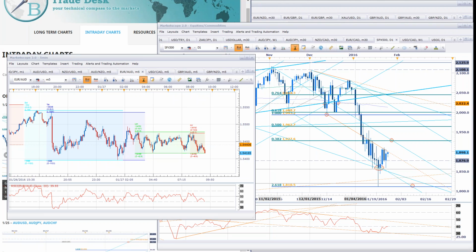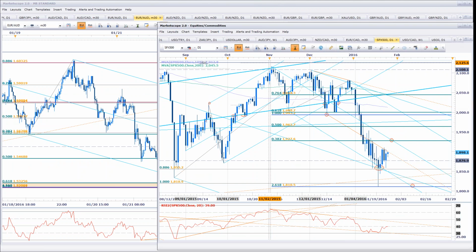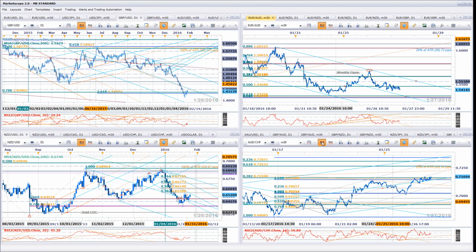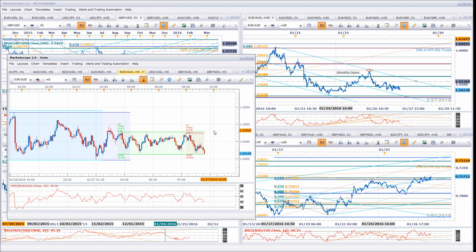Eileen says, do you keep a multi-chart screen up on one of your 4 monitors? Yes. So these are the 2 platforms I'll work with. This one has all the majors, 30-minute and daily. Then I have another platform here, which has the equity indices and some of the longer weekly charts. But I'll typically drop this down to a 4-way if my charts respond. I'll have 2 screens just monitoring the 30-minute charts that I'm following. And then I'll have my personal live trading account here with the 5-minute, a couple of different pairs that I'm gauging on a 5-minute or 1-minute basis that want to draw my attention really quickly if we're going to be jumping into a position. But Eileen, try not to over-immerse yourself with too many charts, because it can have some bad implications.